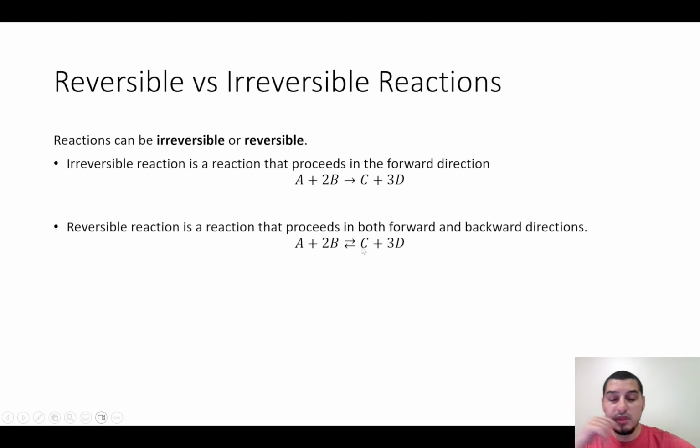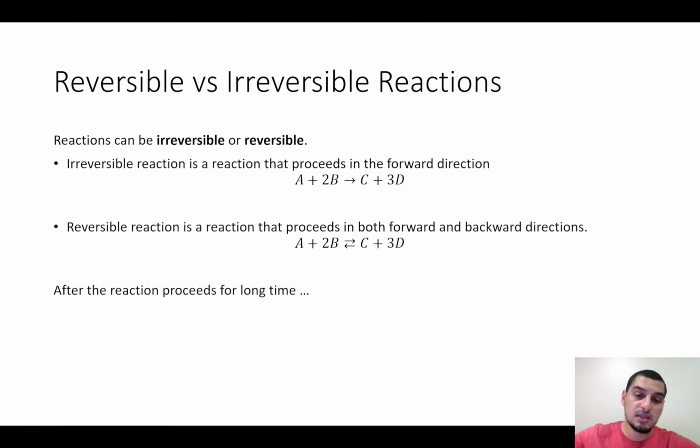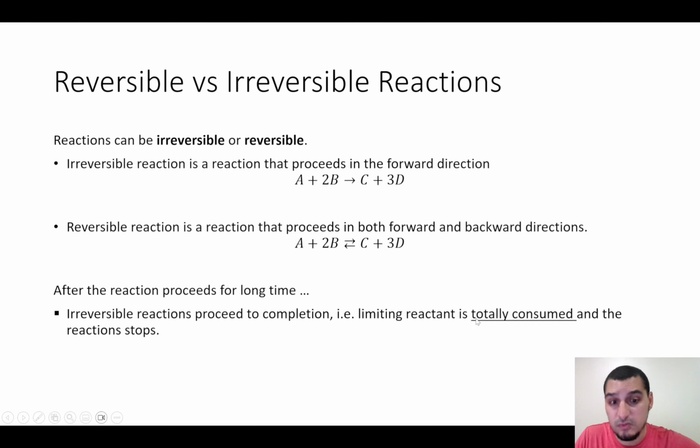And one thing that we said before about the irreversible reactions is that the reaction stops when the limiting reactant is consumed. This is the point where the reaction will stop. However, in the reversible reactions, we don't have this option, or this is not how the reaction stops. The reason is we have the reaction going in the forward direction and the opposite reaction happening in the backward direction. So in the beginning, you have a lot of A and B, and then the reaction goes quickly in the forward direction until the concentrations of C and D increase, and then the backward reaction starts.